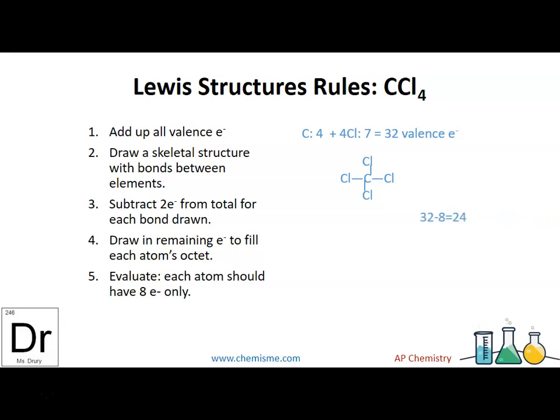We're going to subtract 2 electrons for each bond you just drew that connected the carbon to the chlorine. Since I drew 4 bonds, that's 8 electrons. And that means I need to show 24 more electrons. You draw those 24 electrons as dots around the atoms to make sure that they have octets. Chlorines need 6 more dots because they had 2 in the bond, and then you need an octet, or 8 electrons. This should work out perfectly for now because we're still going to be looking at some examples from year 1, where they were a little easier, and they're all going to work out perfectly.